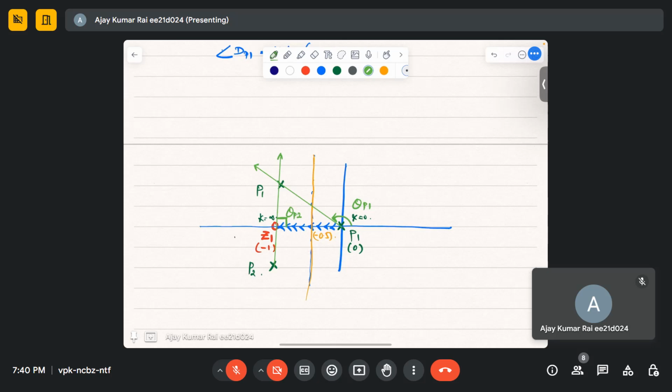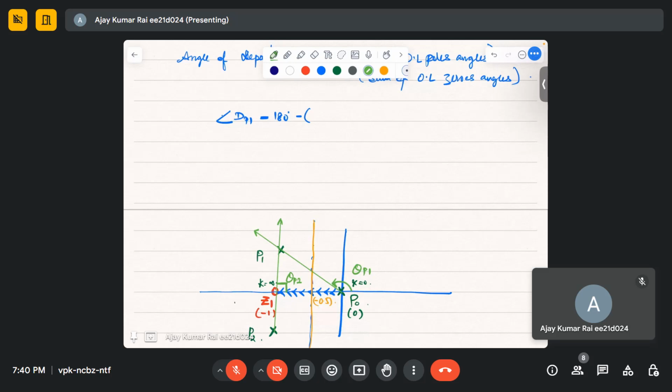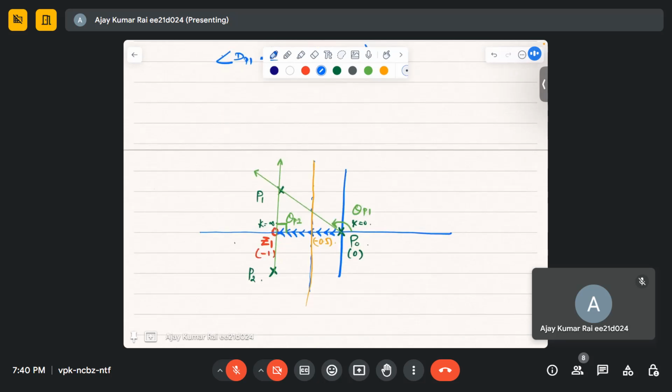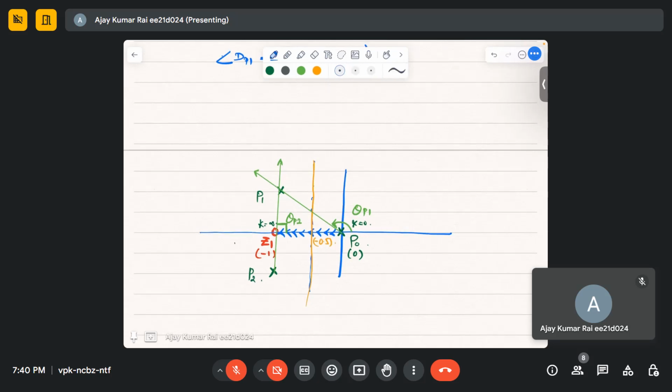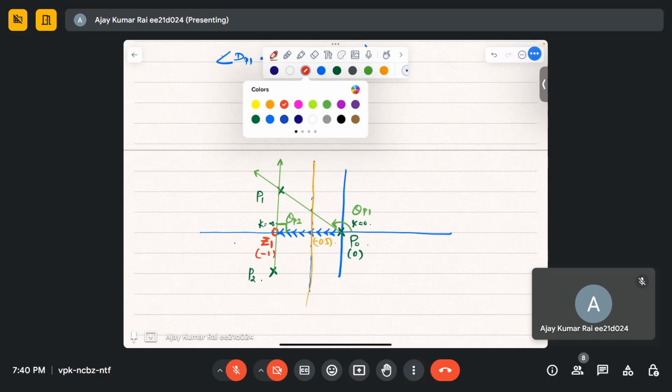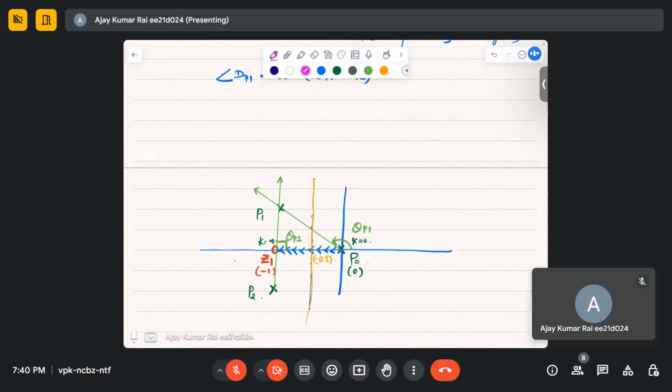Okay. So this is not P1. Just let me call this P0. Okay. So these two angles I have to calculate, and I will write here theta P1 plus theta P2. And what 0 is making? So pink color is what this 0 is making with P1. So this is the angle that is making.